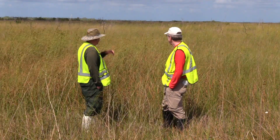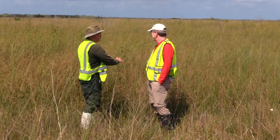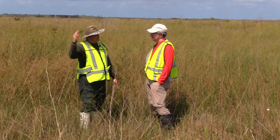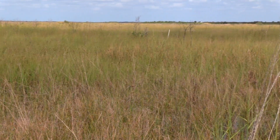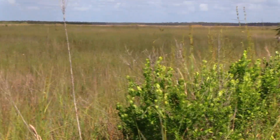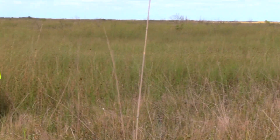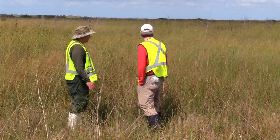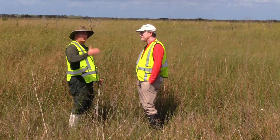I just wanted to show you what the oldest site looks like — this is what we aspire to for the rest of the site. We have 30 years of data, and all of our restored sites are trending towards this outcome. This area continues to get closer and closer to what the undisturbed natural areas look like, so this is undoubtedly a success. What made this project so successful is that we could remove the soil, and then sit back and let natural processes take over. All of these native plant species come in on their own, and the hydrology is restored as a natural function of having removed that soil. We can have prescribed fire — all of these things can just happen of their own accord.